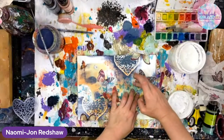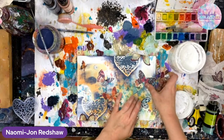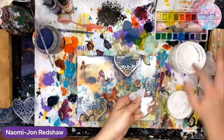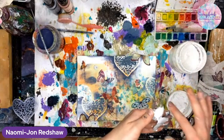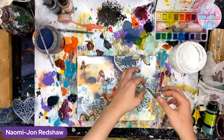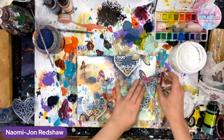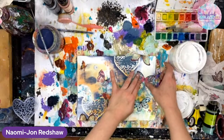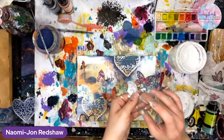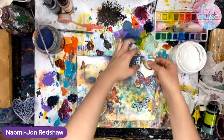Put gesso on the back of that one. Stick it down. Gesso there. I'm gonna peel the tag off in a second. I just kind of want there to be like a half missing butterfly wing, I reckon, on the page, which will be really nice to put a word coming out of, like a butterfly wing that's missing the rest of its butterfly. I don't know how it's going to go, though. Like, let's be fully honest, it might not rip fully.